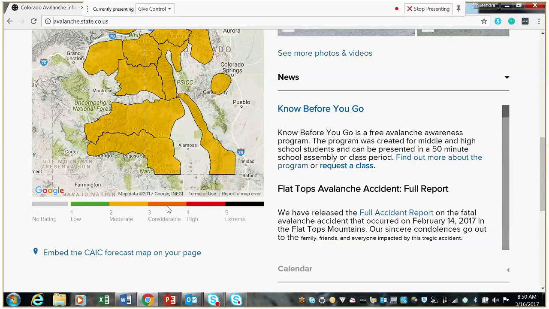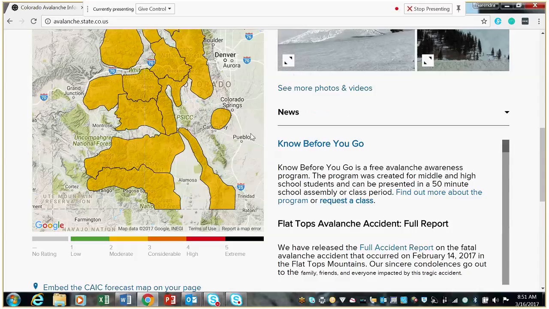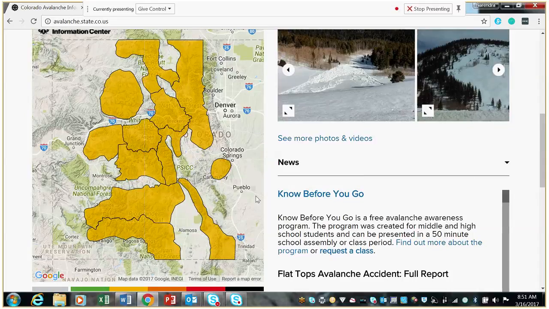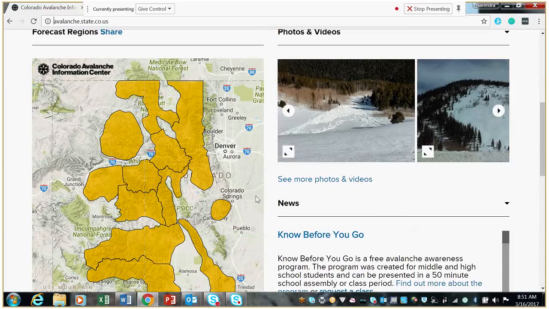So in January, it was really a lot of red and orange and black, meaning that high country was super susceptible to avalanches. But now that it's calmed down a little bit, starting to head into spring, conditions will be moderate, and then in April they'll probably be a lot lower. But there's still definitely risk. So before you hit the backcountry, definitely know how to navigate back there safely.